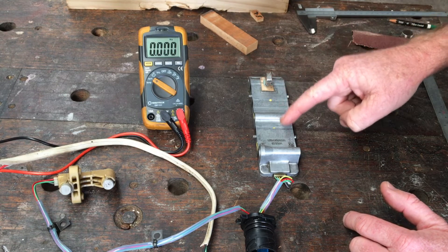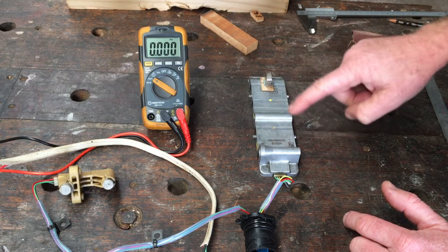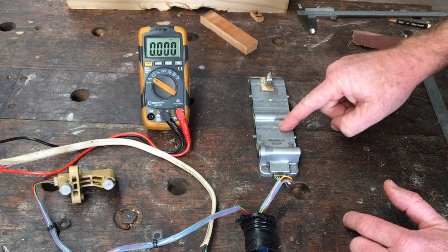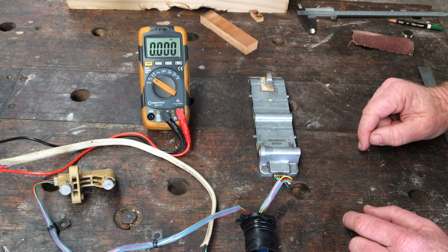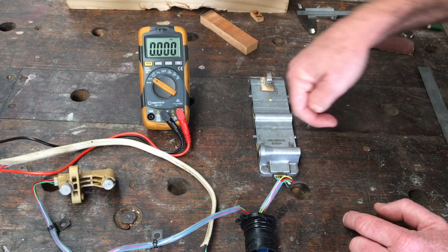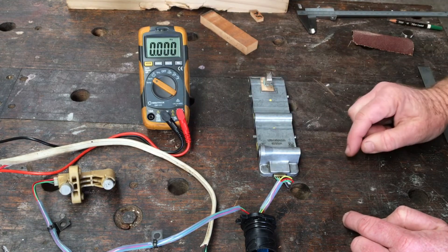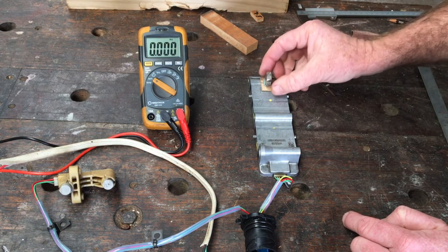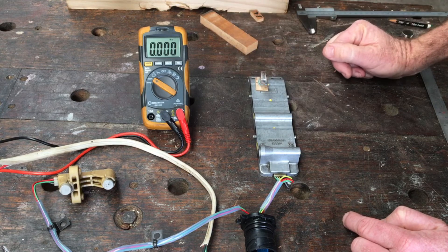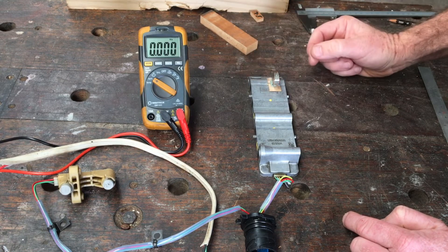The sensors here are one, two, three, and four is on the other side, so the shift rods run on the aluminium side for distance sensors one, two and three, and on the other side for distance sensor four. This end is towards the back of the transmission and this end towards the bell housing, so if a magnet is moving in that direction that is going to be a retraction of that shift rod, and an extension if it moves in this direction.